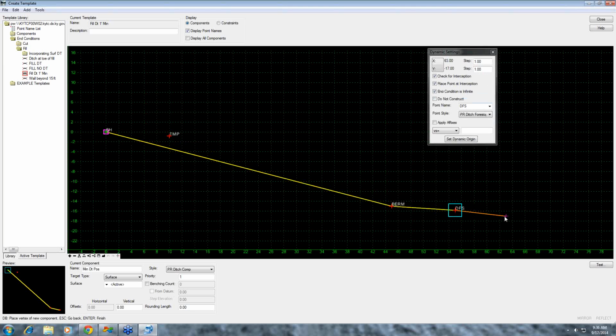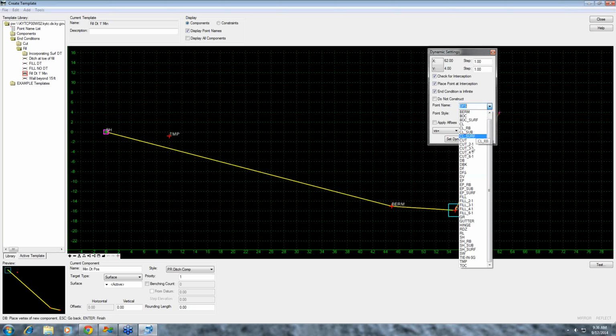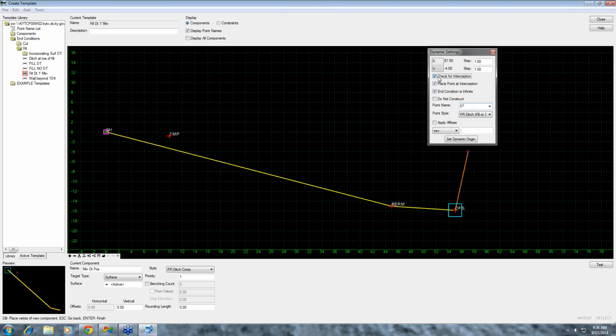So just pick on that one. Now we're going to set our next point, and it's going to be the ditch foreslope. We do not want any of this checked on because we're going to give it specifics on how we want this ditch constructed. And if you turn on end condition is infinite, it's going to seek and find the ground line or fail. We don't want that.